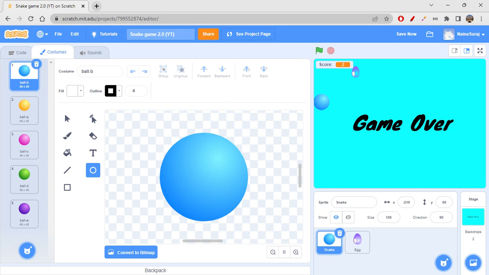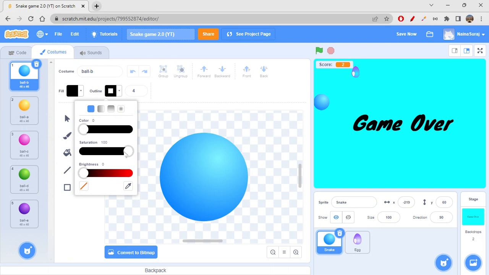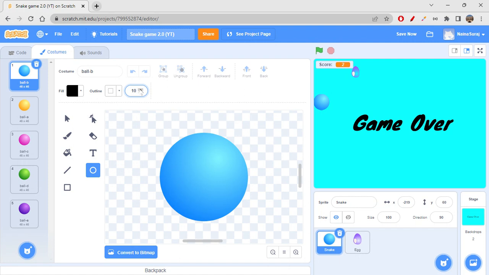So create a white color, or we'll fill black color. Okay, and the outline will choose white color. What say? Right? And let's increase the thickness, something around 15. I would try. Let's see if this works out, right? Okay, cool.